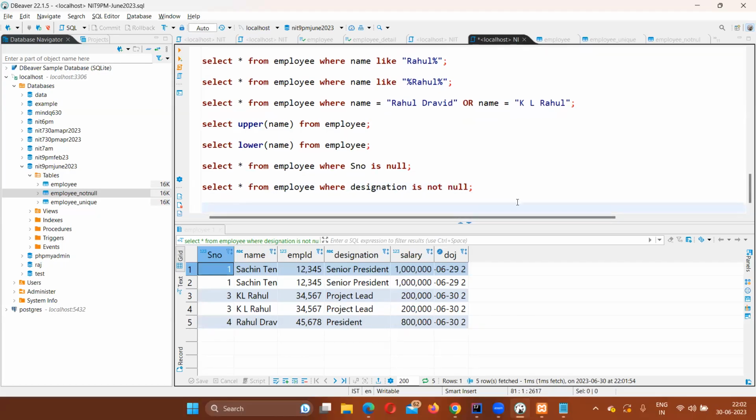Okay. Next, I want the records of all those people whose salary is between 5 lakhs and 10 lakhs. How will you write the SQL query? You already learned this in today's session. So tell me, how will you write it?